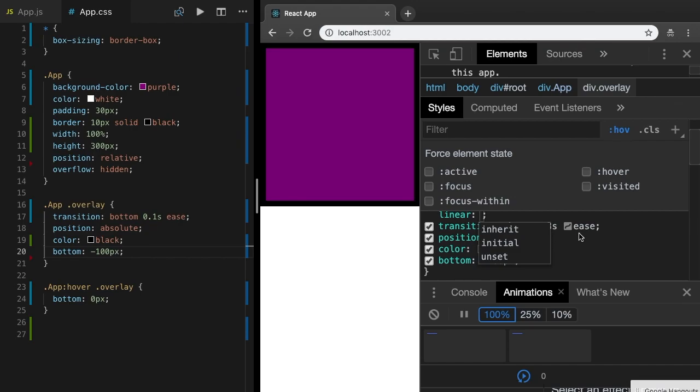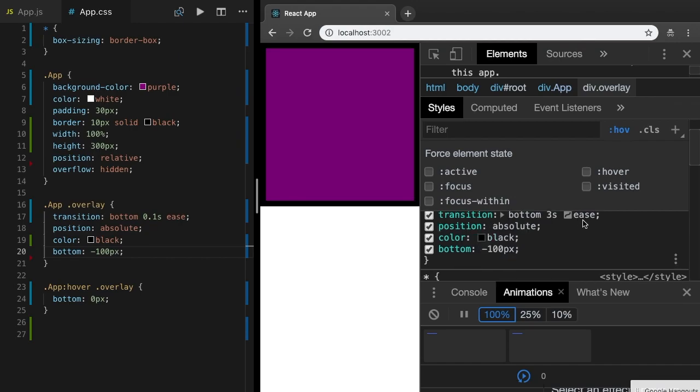Oh, well, I'm typing nowhere, right? So give me a second. Linear. Here we go. So now, not sure you can see the difference, but now the speed is constant. You see? Linear means the speed is constant. If we change linear to ease, it will accelerate and decelerate. You see? It's subtle, but it happens, right?